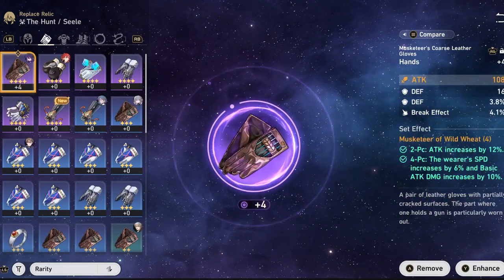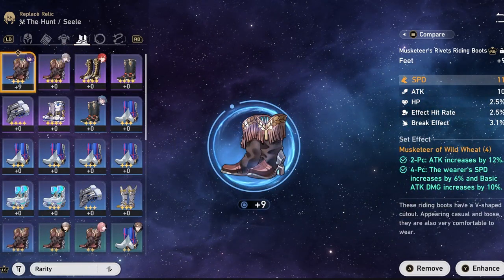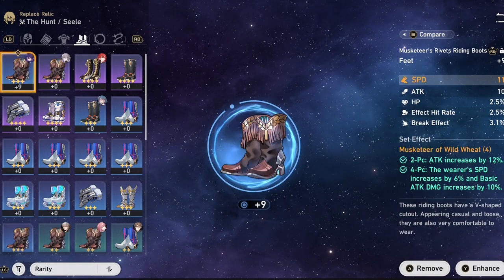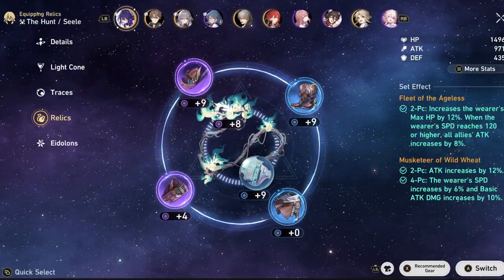Of course, you want to build as much speed and as much crit rate and crit damage as you can, because like I said, speed is the name of the game for Seele for the most part. Having her have the speed, crit damage, and quantum boost damage is the type of stuff that you want for Seele.